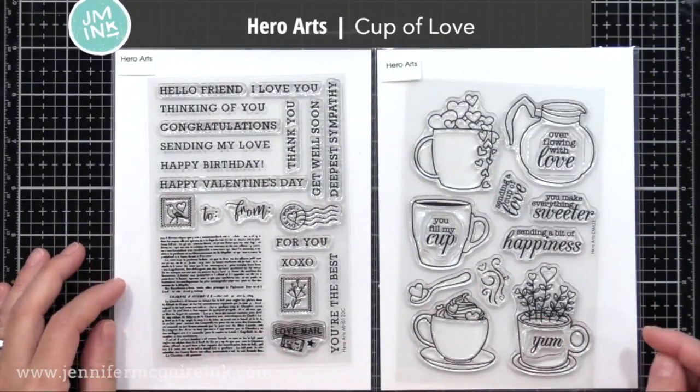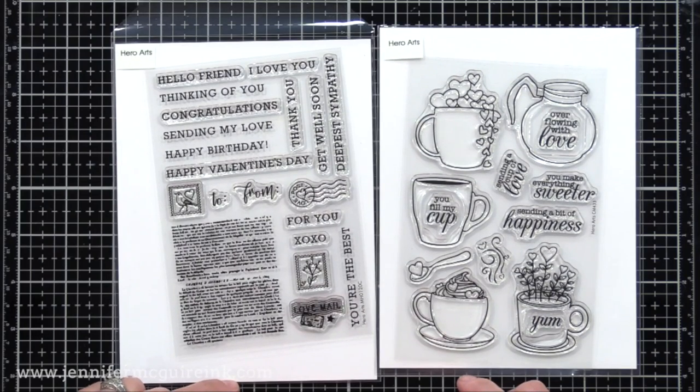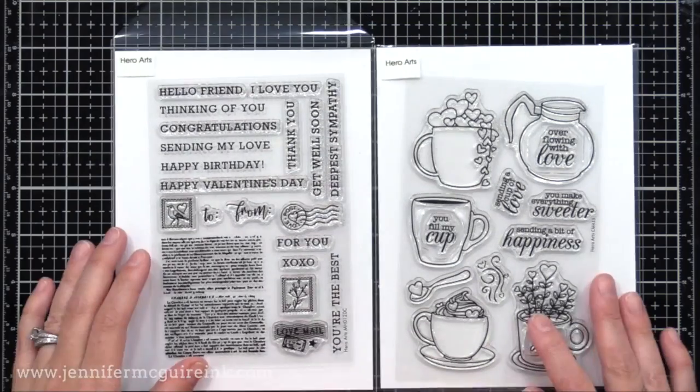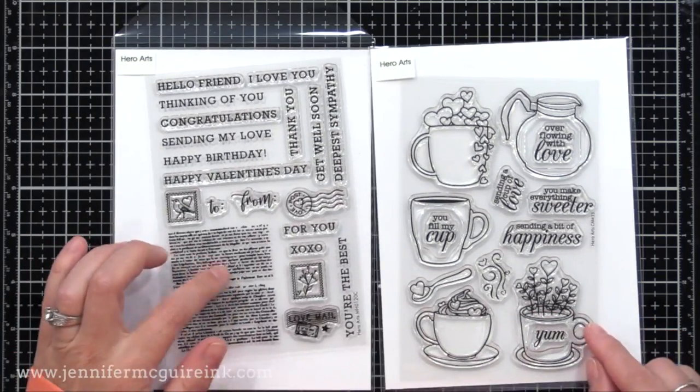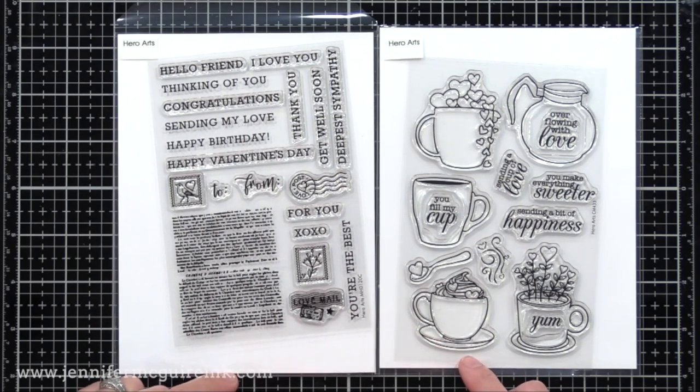By the way, I really like the look of that little newsprint background with an image on top. I thought it'd be fun to do the same with the Hero Arts Cup of Love stamp set — another new one. You could stamp the cup onto a note card, mask it, and then do the newsprint over it. Remove the mask and you have a one-layer card with the newsprint backdrop and the cup in the front. Then you could add color, a stamped image, and you're good to go. Just wanted to show you that set even though I didn't get a chance to use it — I thought it'd be great with these other products.